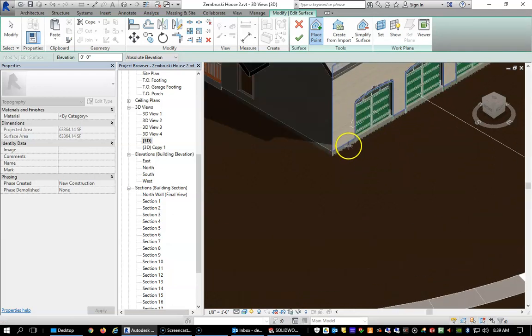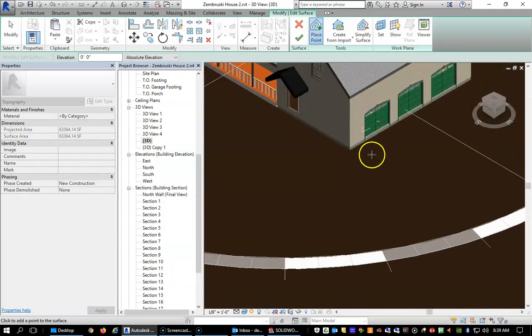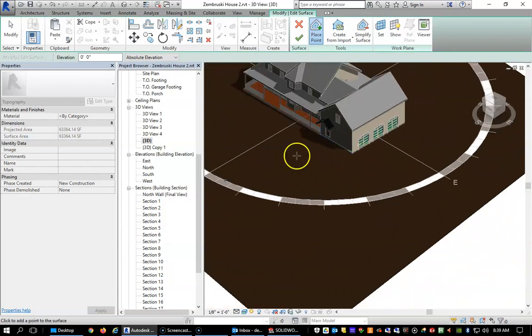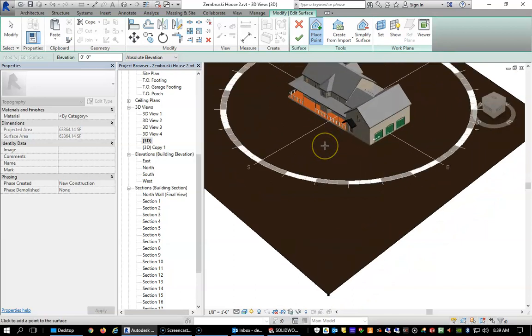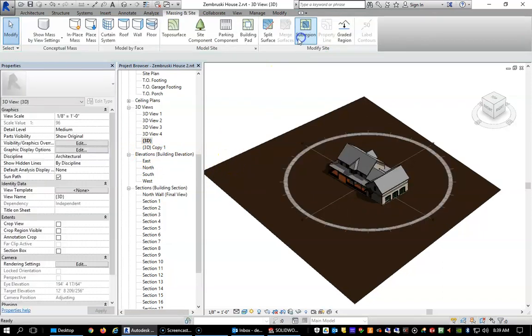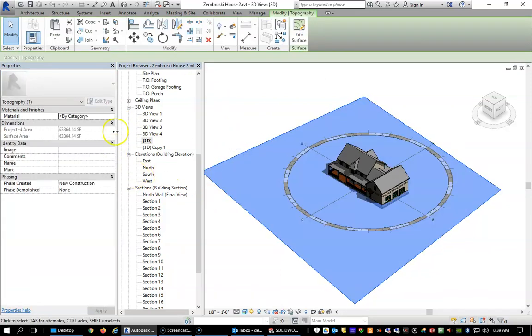And notice that because Grace set her levels correctly, the lawn is coming in, or the yard is coming in at 0, which is where the cars would drive in and so forth. So we got a very flat lot here, but that's okay for right now. The next thing I want to do is modify. I'm going to hit OK, and then I'm going to click the modify button and click on this surface, and I want to change the material.